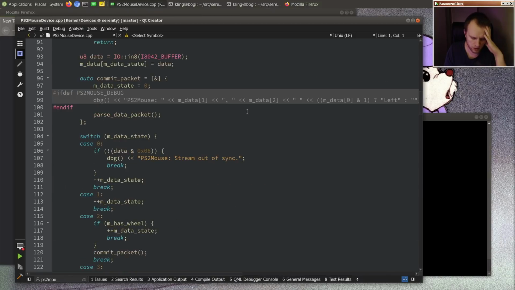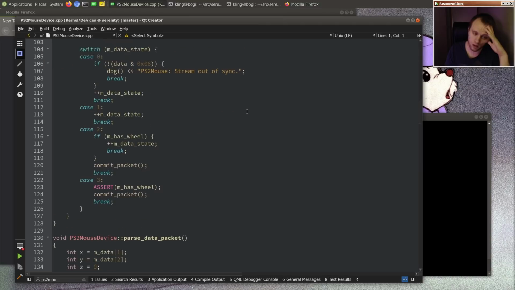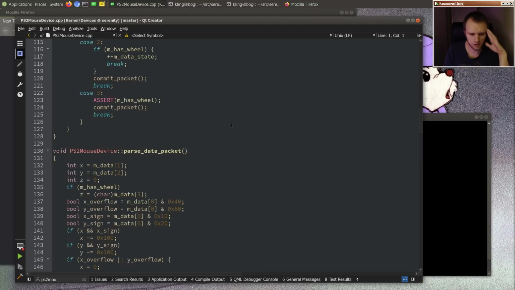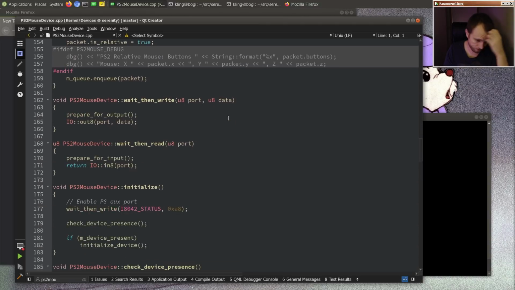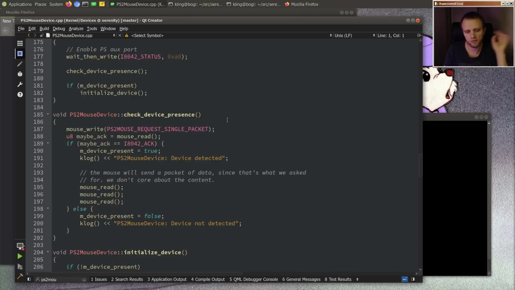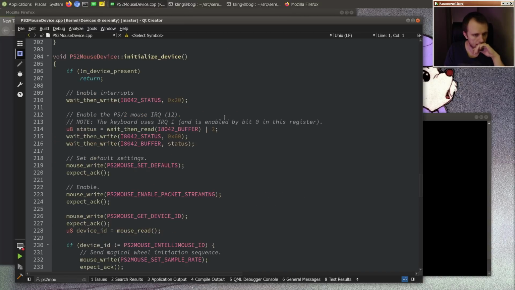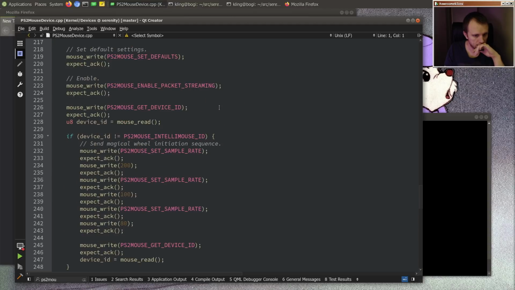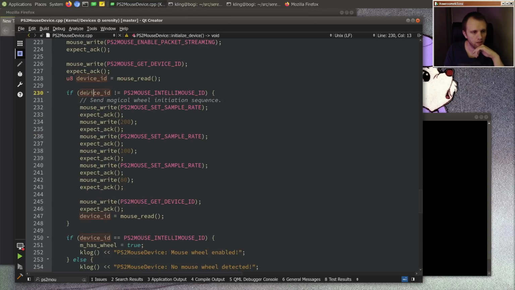For the mouse wheel, to send us mouse wheel packets, we have to send this magical initialization sequence to the mouse to tell it, hey, if you have a wheel, it's okay for you to send wheel packets. And it is here. Right, so if the device ID is not an IntelliMouse ID, then we send the magical wheel initiation sequence.